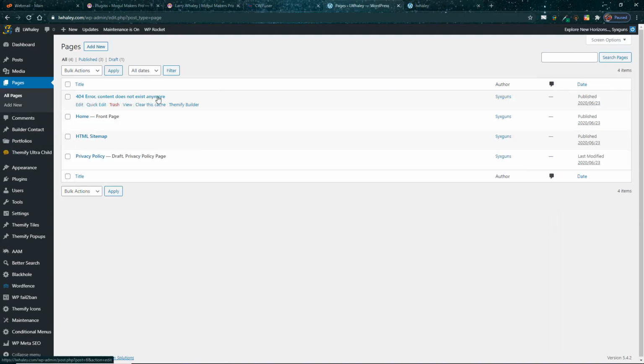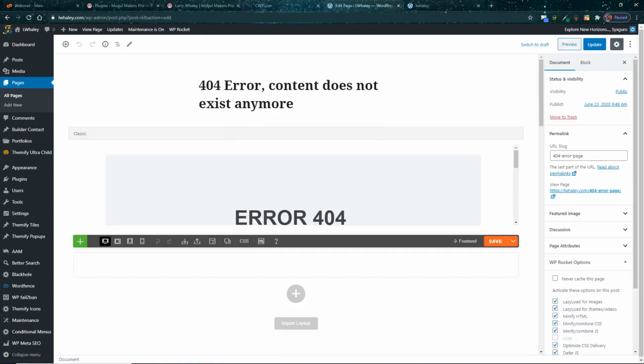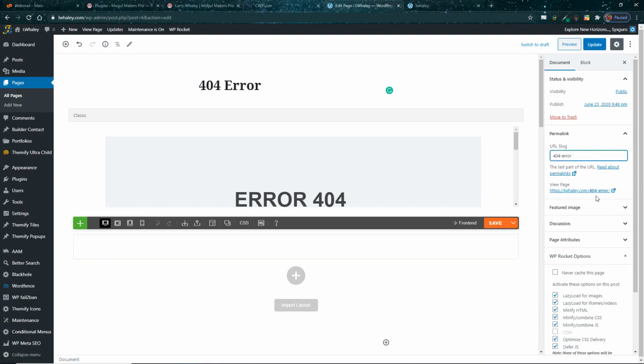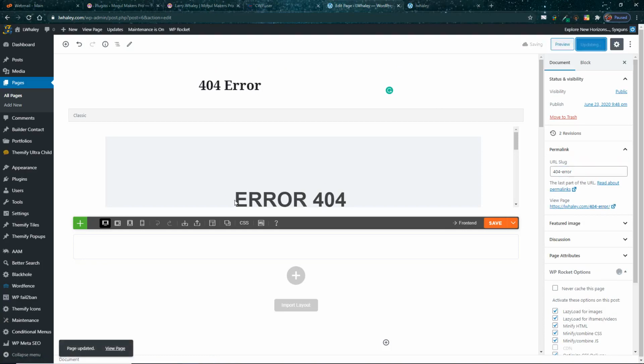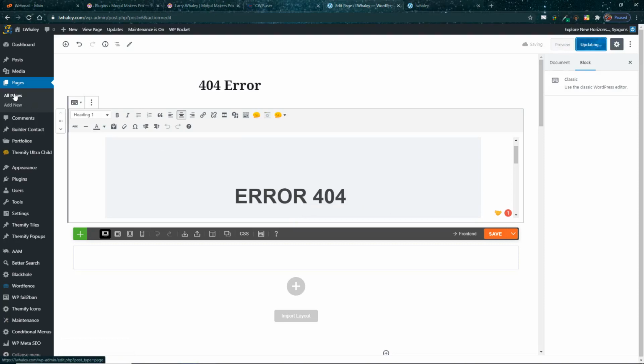Now I'm going into the 404 page, and I'm just going to make a couple of changes to it as well, because I'm going to end up creating a custom 404 page. It'll probably be the last thing I do on the site, but needless to say, it's something that I'm going to want to do.